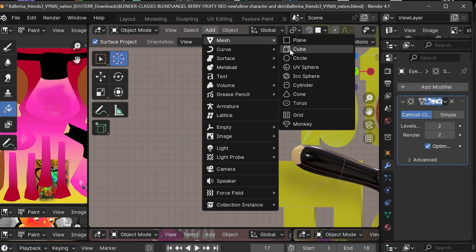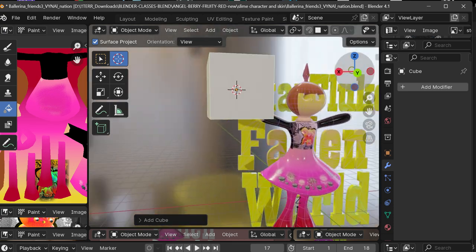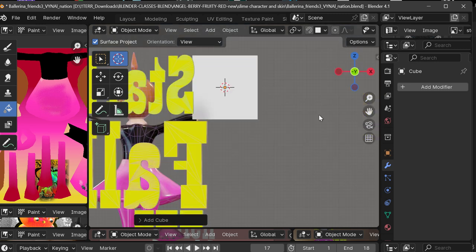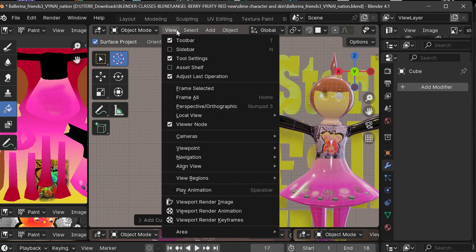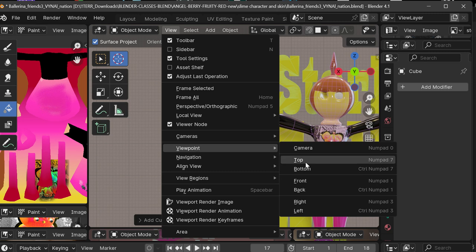mesh cube, and then we can go back to the front view or the back view by clicking the one key or the control one, or we can go view, viewport, front, back, side, left.